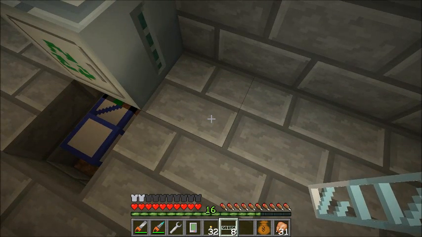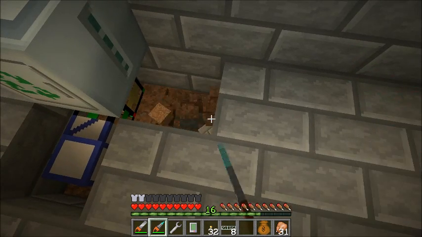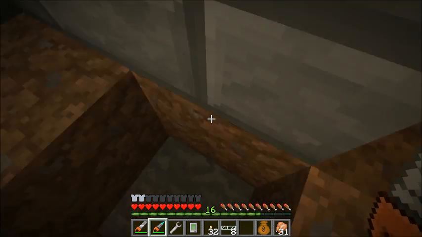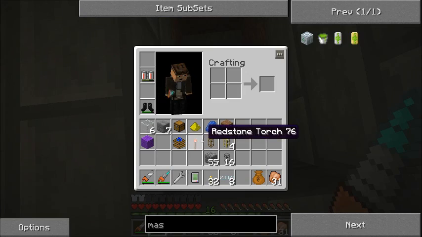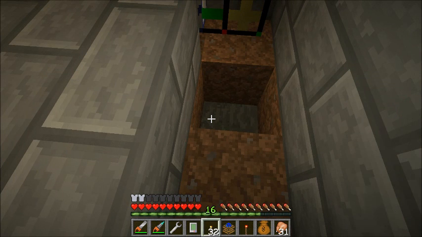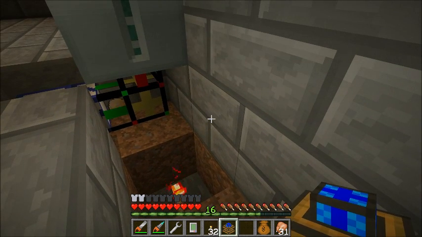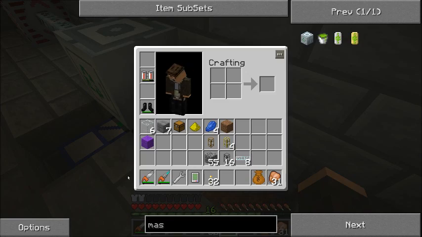Okay. And next we're going to go ahead and drill our standard hole down here. And I don't remember where I first got the idea from. I'm sure it was from somebody's video of putting the redstone engines that are running all the time under the floor. But I really do like it. It does tend to make things a lot neater.